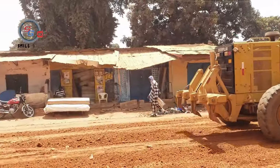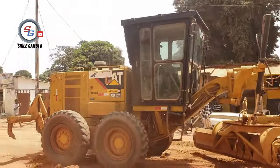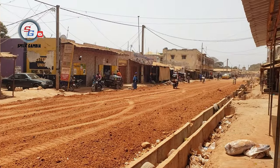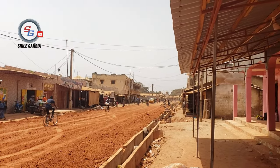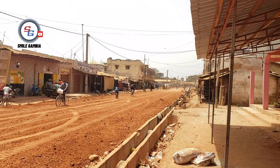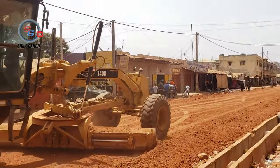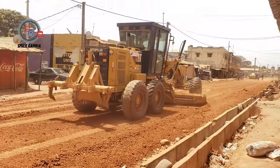So you can see the tractor is helping with the leveling of the gravel rocks from one portion at a time. It's like they are focusing on this side here right now, which looks almost leveled, as you can see. If they are done here, I'm sure they will be going further. So this appears to be something that will take a very very long time, because this is some really technical work and it has to be done to perfection.